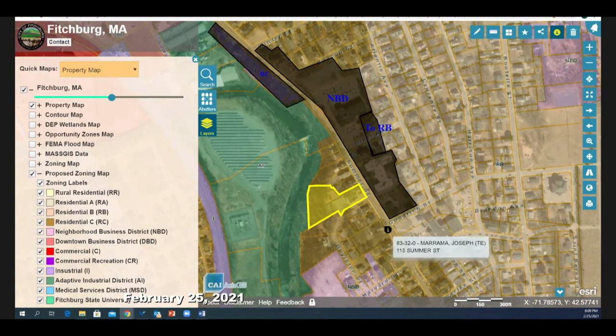I think it's the funeral home, so it's something that could go either way. It could revert to a residential use. I mean, it's a funeral home, people live there. It could be a rest home or whatever. Or it could be an office or something like that, or the site could be cleared and redeveloped. It could go either way.